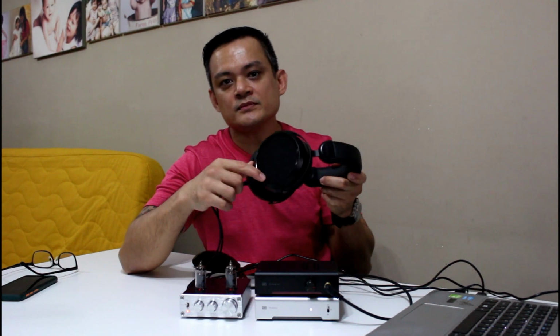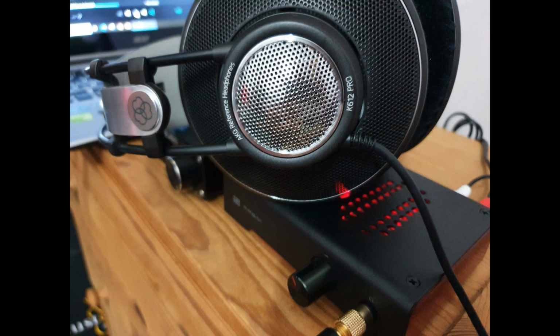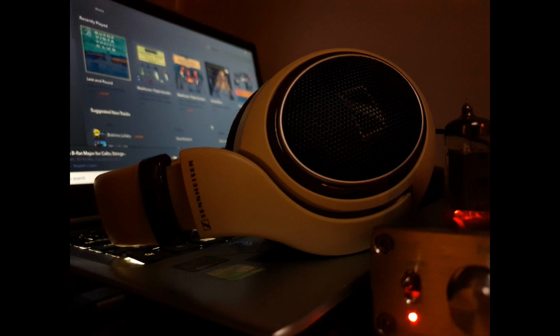I think the Hifimans so far have reached my level of enjoyment. Between this, the AKG K612 Pro, and the Sennheiser HD598, I did find the AKG a little bit lacking in its imaging, and the HD598 a bit lacking in its trebles or clarity. Bass is okay on the HD598, but the Hifiman surprisingly can deliver sub bass very well. So I can listen to EDM or electronica, and I still get to enjoy the good sub bass delivery that's coming from the magnetic planar here on the HE400i.